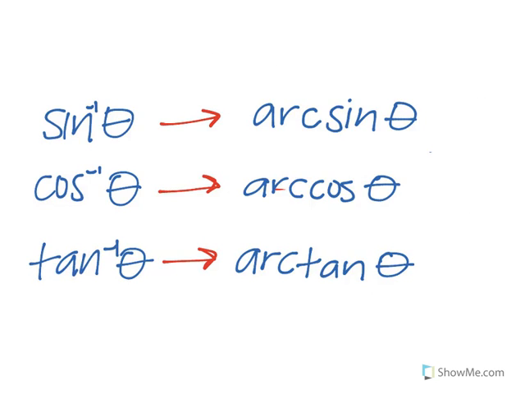You can also see the inverse functions written as the arc of a function. For example, instead of the inverse of sine, it's written arc sine. You will also see this applied to the other trig functions. It is also common to say the arc sine of theta instead of the inverse sine of theta, and arc cosine and arc tangent instead of the inverse as well.